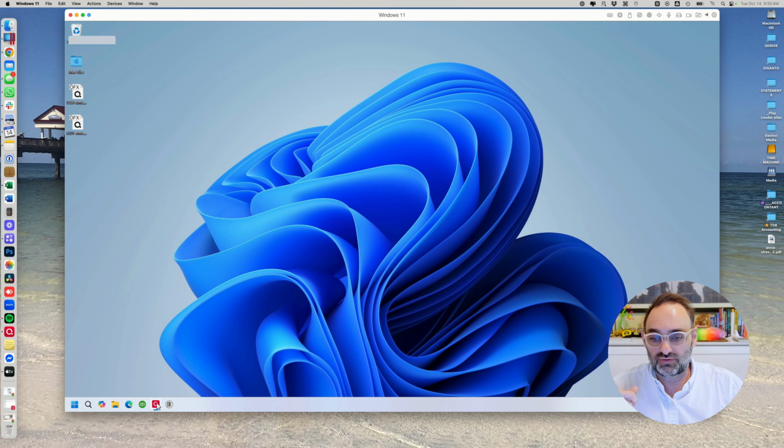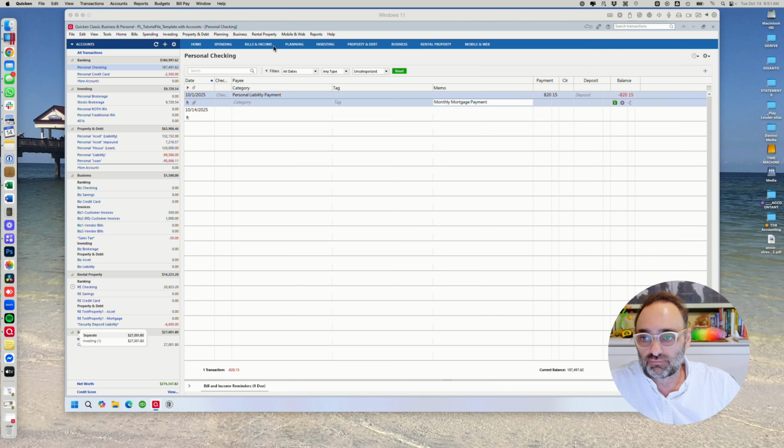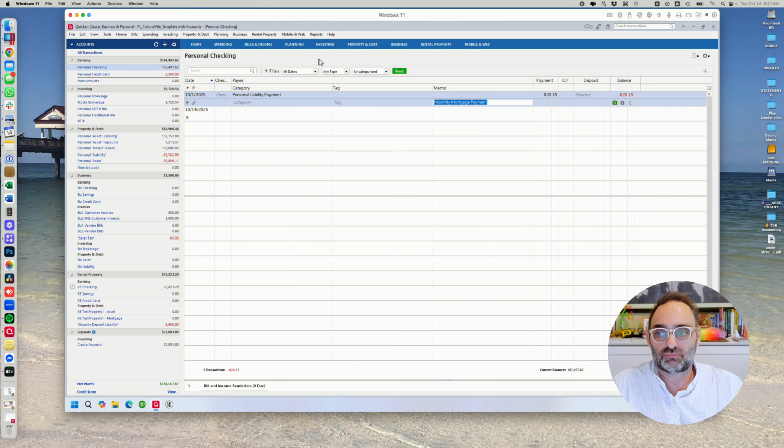But this is the Windows version of the locally installed. And this, so you know, is the Mac version. But I'm going to look here on the Windows version. And when you just install the classic version, install Windows, and you open Quicken, and it says, hey, you want to start a new file? And you say, yeah, and you name it your name. And you move on and you go into the program and you start doing your thing.